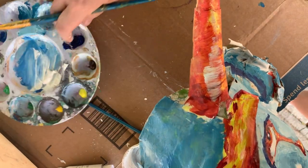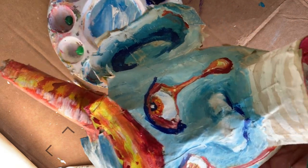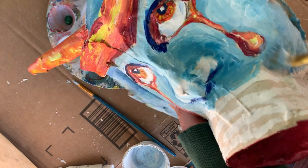So again, this is mostly white. You know, I might want to play with some purple on the side in a second, because I want to use a variety of colors on the color wheel. Just giving it a good base color so I can add more details later and not worry about what I'm doing.